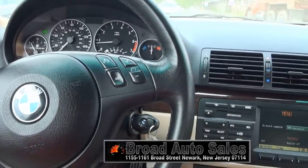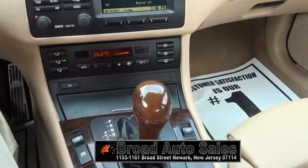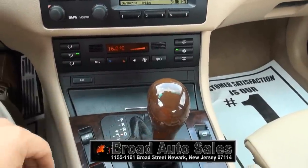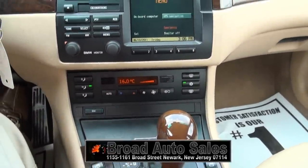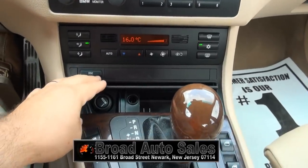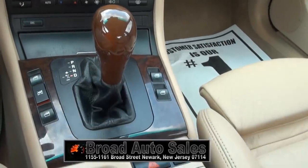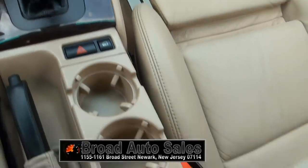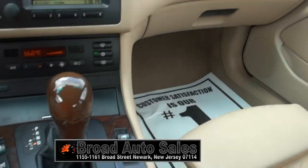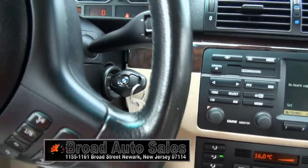The air conditioning is nice and cold. The interior is in great shape. It has dynamic stability control. It doesn't look like anybody's ever smoked in this one. You also have a nice wood shifter. A lot of detail in this car — you have your cup holders and your little armrest. It has the nice BMW key.